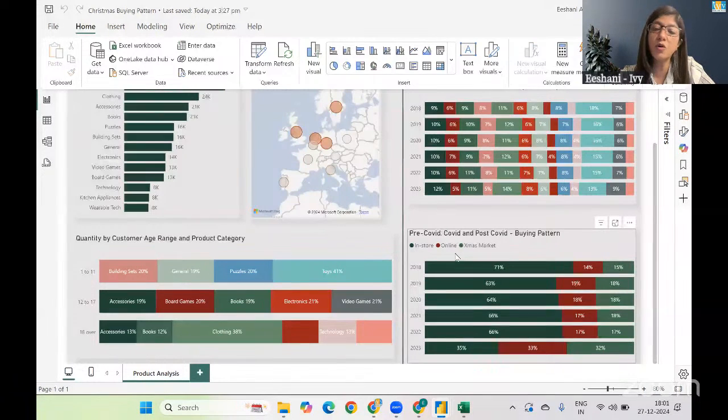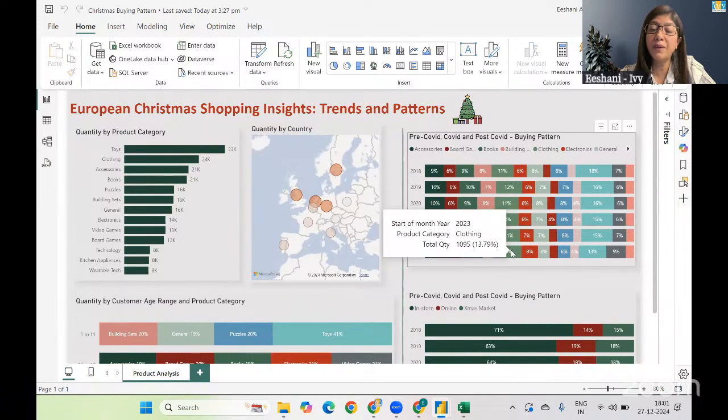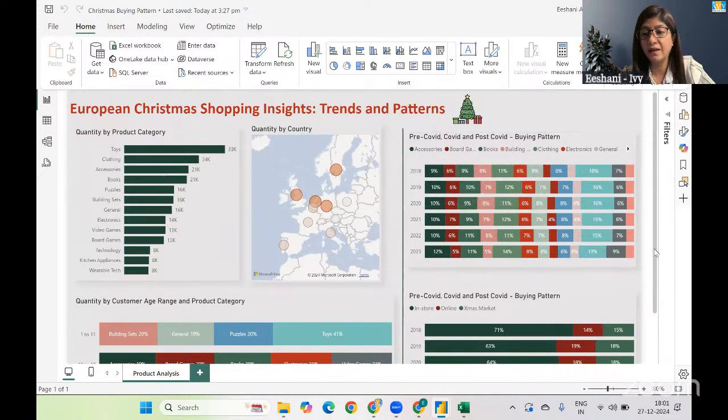Was it in store, was it online, was it Christmas markets that it was preferred, and is there a buying pattern change based on product category in quantity, right? So everything is around quantity in this thing.